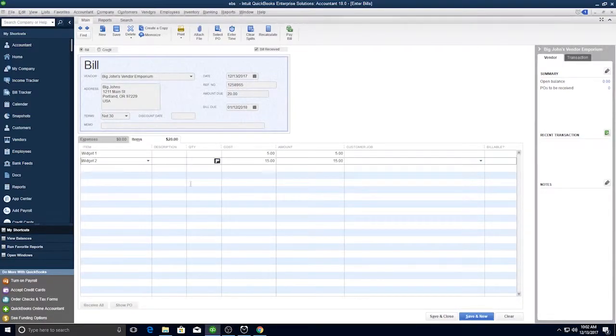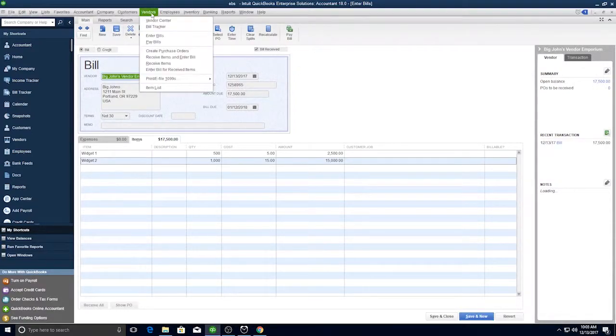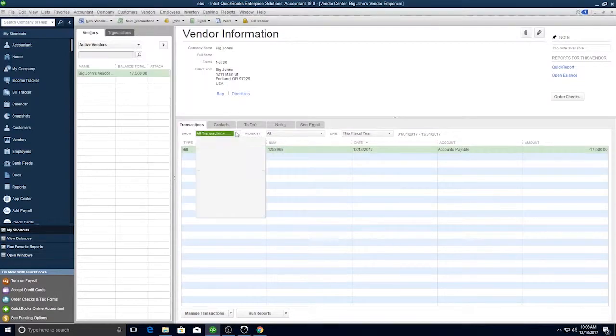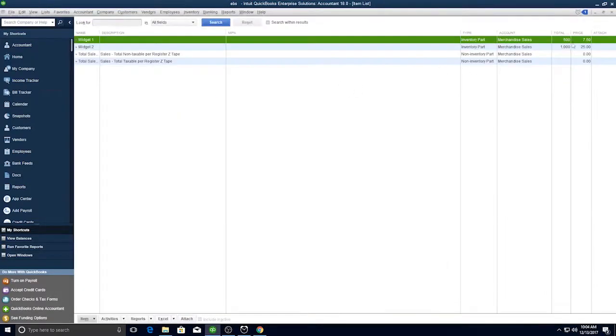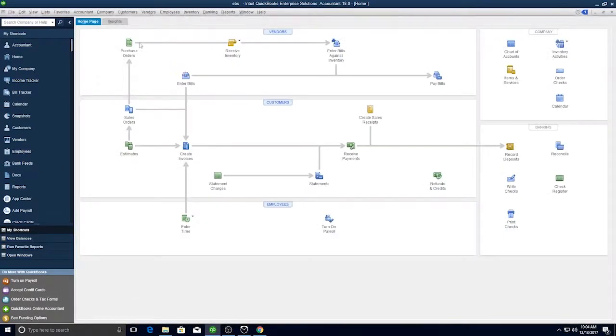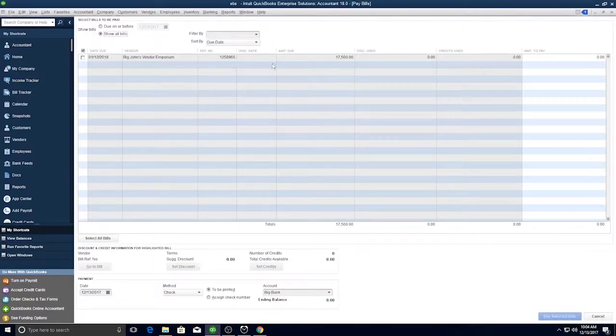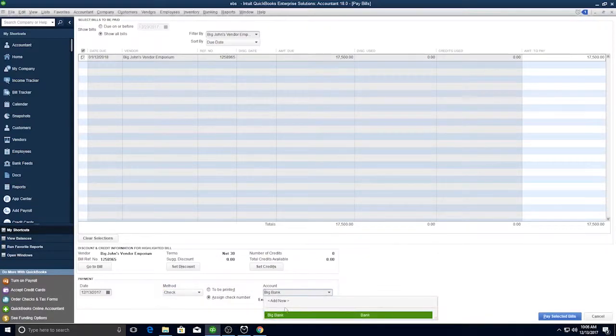So we can track a service that we provide, we can track a tangible good that we provide, we can track the inventory on that tangible good, so we can see how many we have in stock, what our current asset value is for what we have in stock, and then we can see what we've sold over time, essentially. So we can track that product and we can see exactly how it's selling, who's buying it, where we're getting it from, cost versus sales, and then of course, we can see our income and things like that from that item.